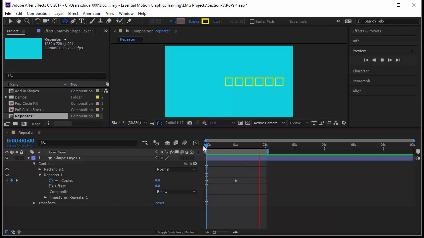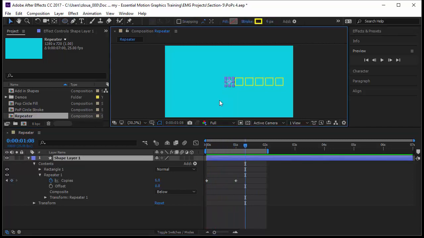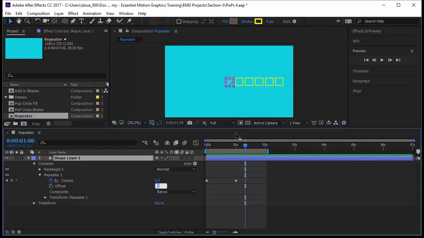The offset, it's very easy to use. Here I have the original one, that is rectangle one, and then it has been repeated 6 times, including itself. If I come and say, okay, make it -1, so rectangle one now will skip and become number 2. If I put -2, then rectangle one, that is the initial one, will become in the 3rd position, and there are -2 behind it.